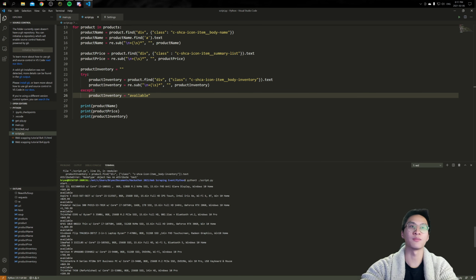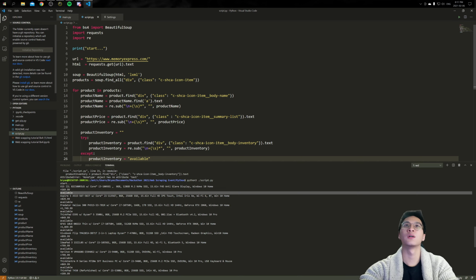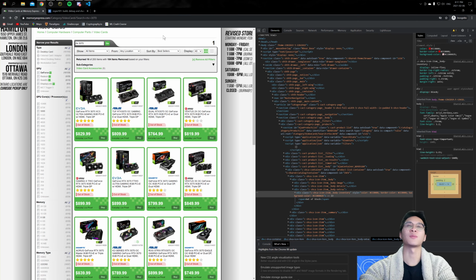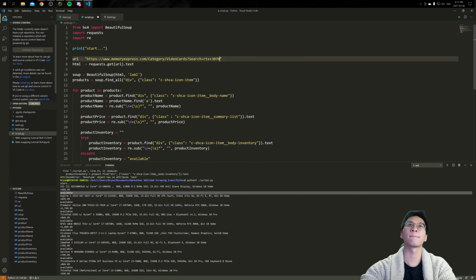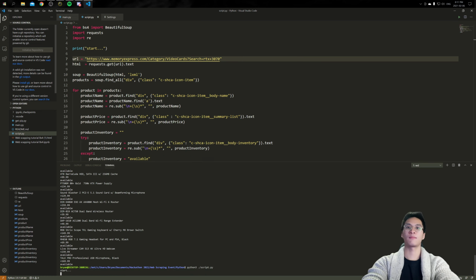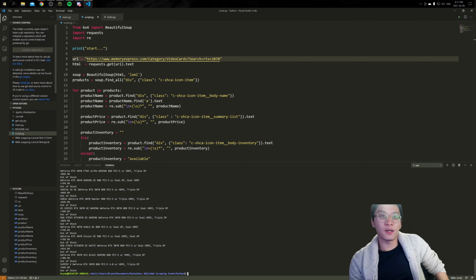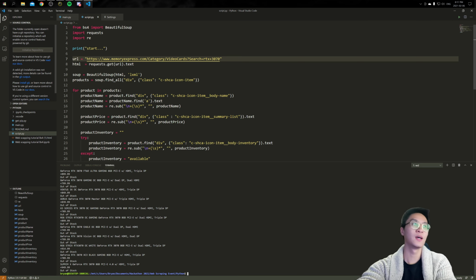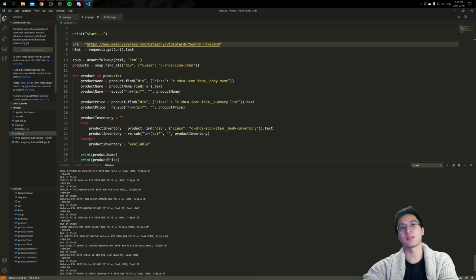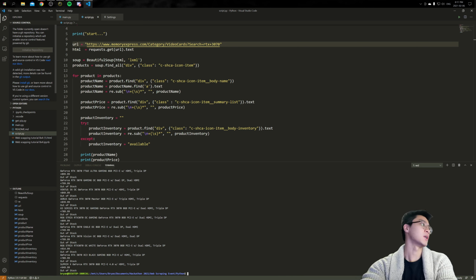Nice. This is still the home page. Now we have things that are in stock, not giving us an error. We still need this page though. And just like that, we are basically done with the data extraction part of it. But this looks pretty ugly and it's going to be very painful to perform operations on.